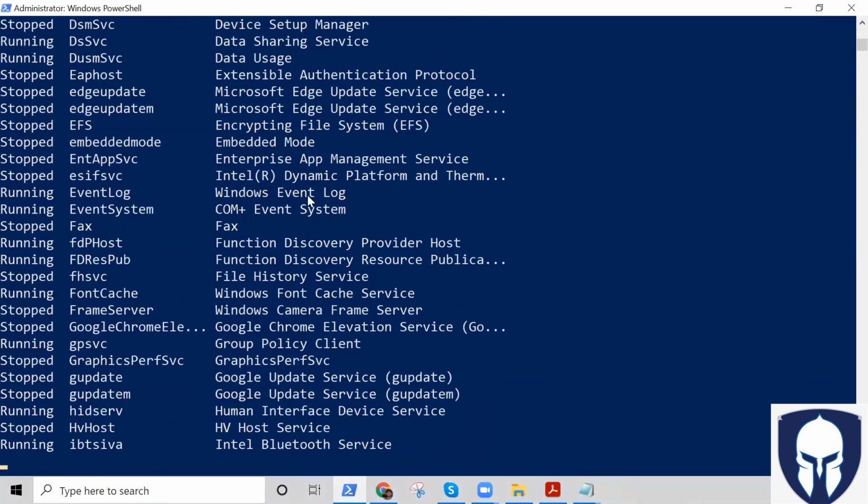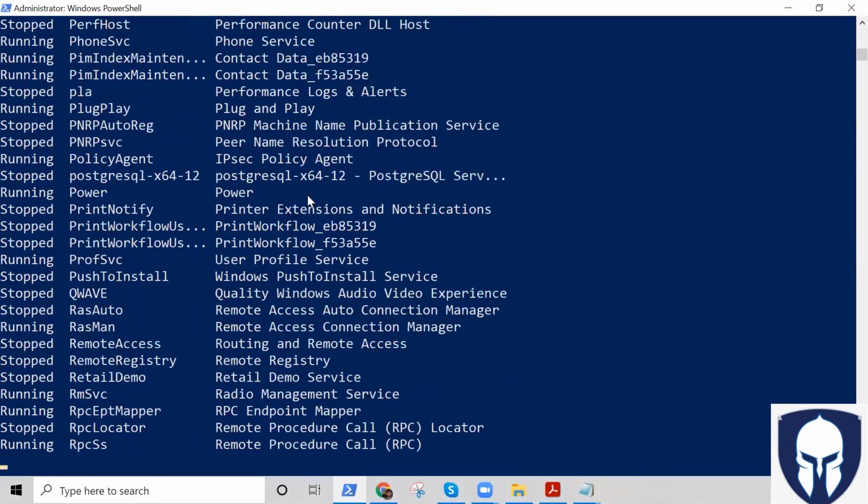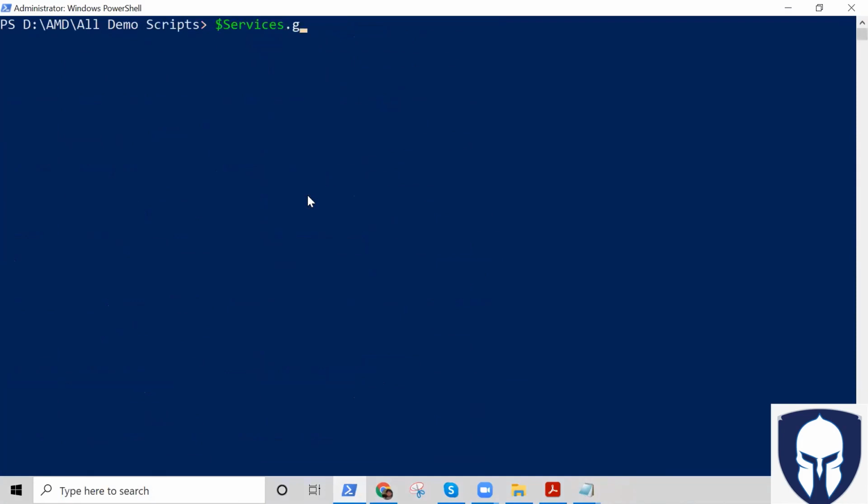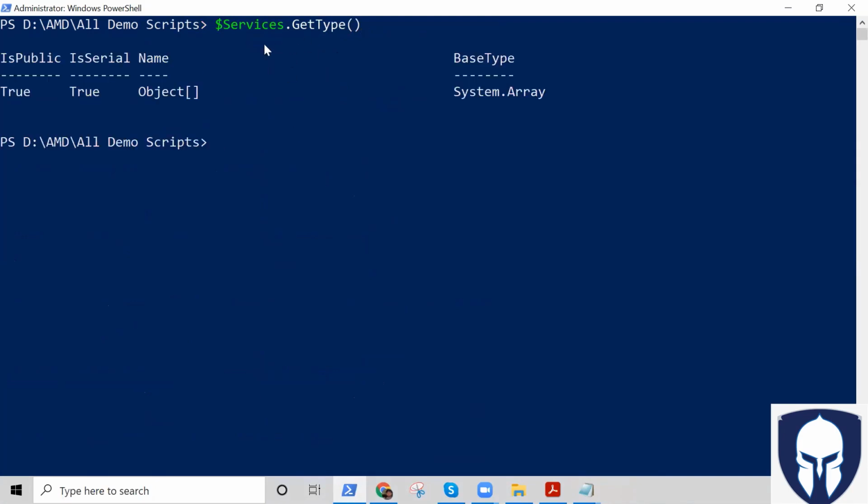Services. First thing again, how do I prove this is an array? I just type Get-Member, or rather GetType. I'll be using GetType, and you will also start using it, to find out what kind of object this is. This is a System.Array. Even though we have all the objects within services put together, it is a System.Array. So to call the first object, first we will count how many there are. Count is how we'll be counting. How do we call the first object?